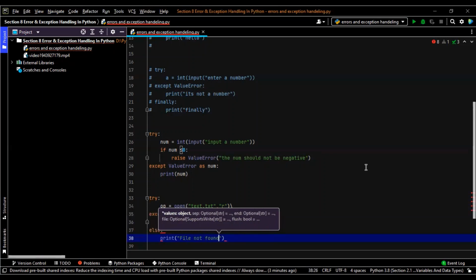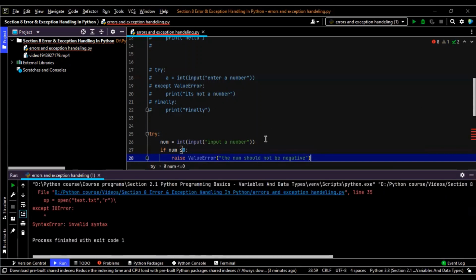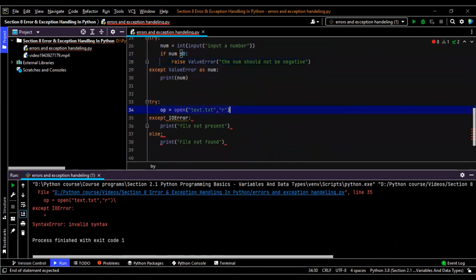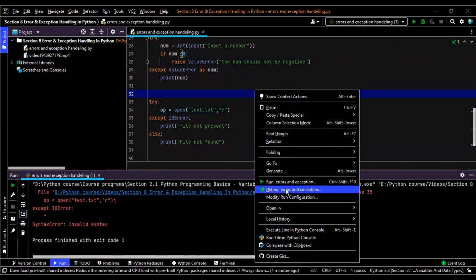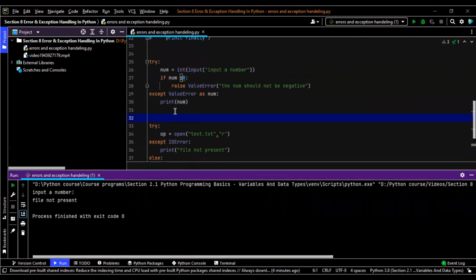Okay, let me quickly run this. Oh yes, this will give me an error because of this. All right, so have a look. Let's input a number over here, and next, "file not present".